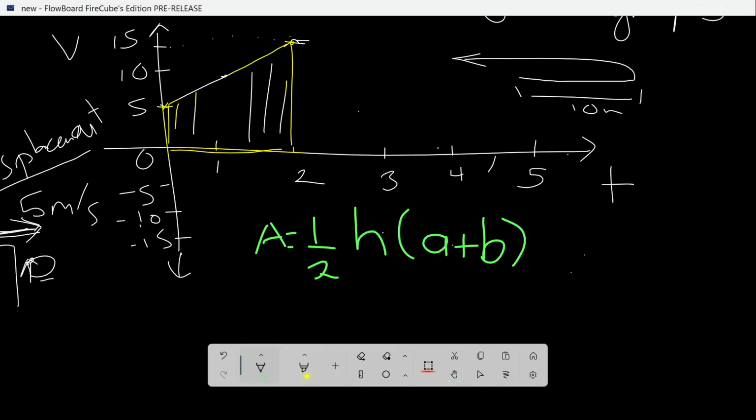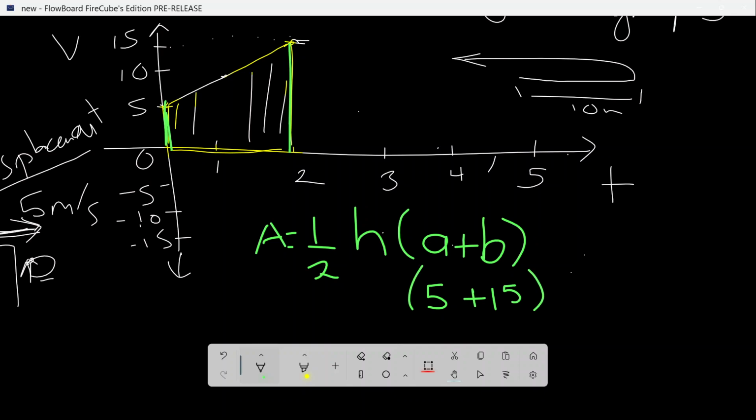the two parallel sides. So the easier thing is always to first identify the two parallel sides. Well, there's this and there's that. Those are the two parallel sides. What does the first parallel side show? Well, it's a 5 here. It's a 5, and then the second parallel side goes from 0 all the way upwards to 15. Those are the parallel sides, a and b.